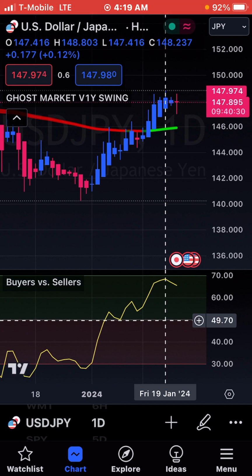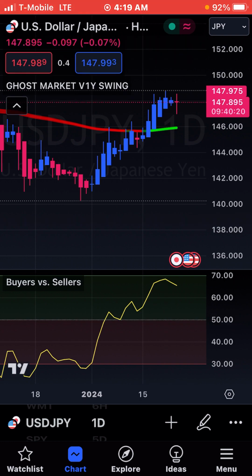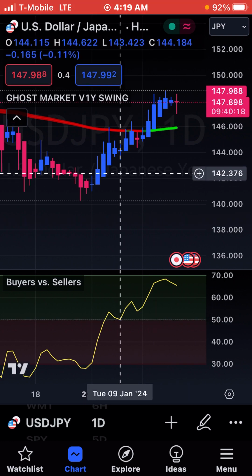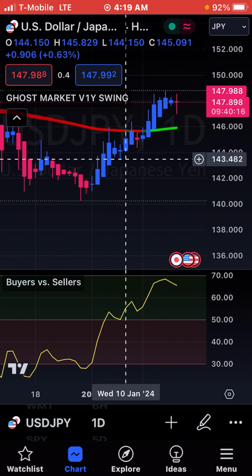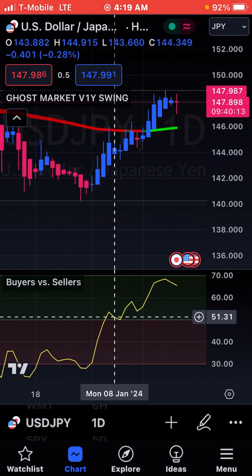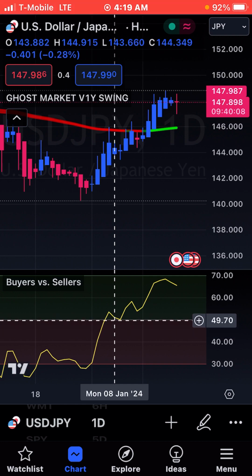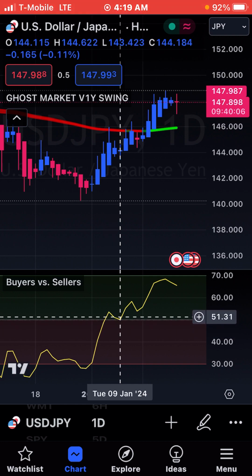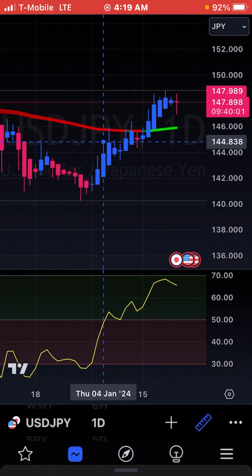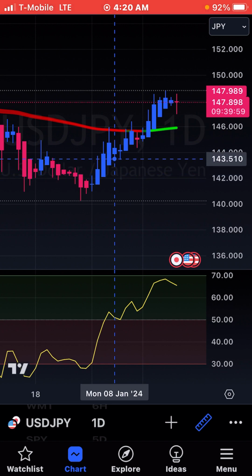So you check the day first, and then you'll go to the other, smaller time frames. But first we want to look at the day, and the best time to actually have gotten in for the Japan yen was right about here. You see right about here is when the yellow line crosses. This is basically when the sellers become buyers, at this point where you see it in the buyers versus sellers. So if you came in right about here, which is this candle, and you just rode this out.